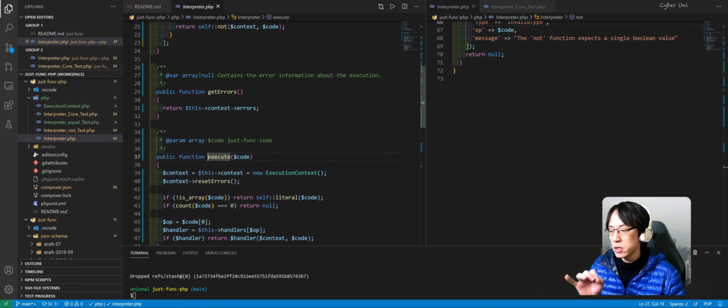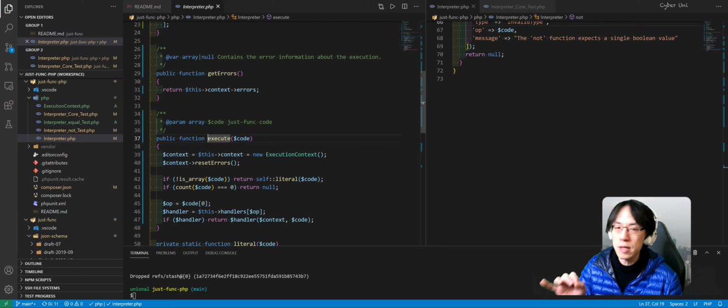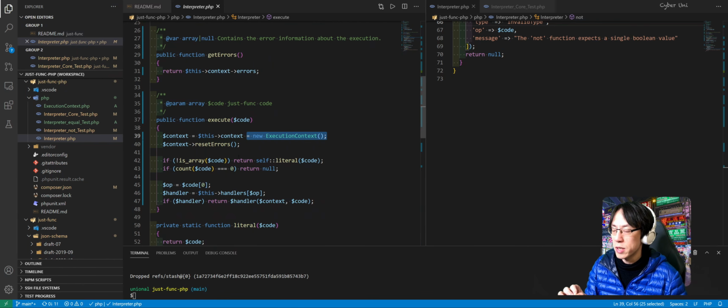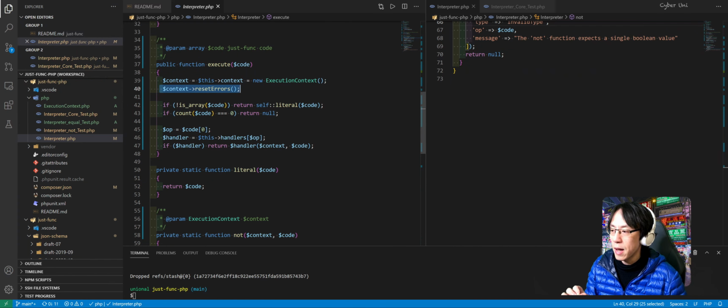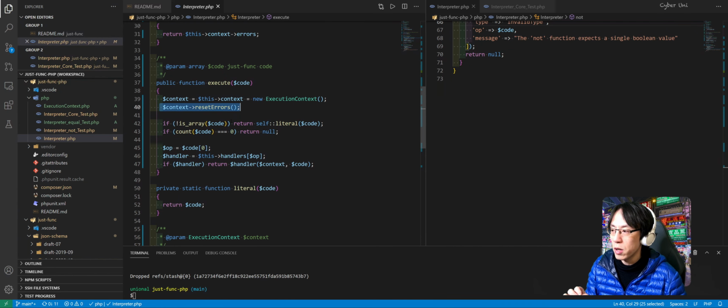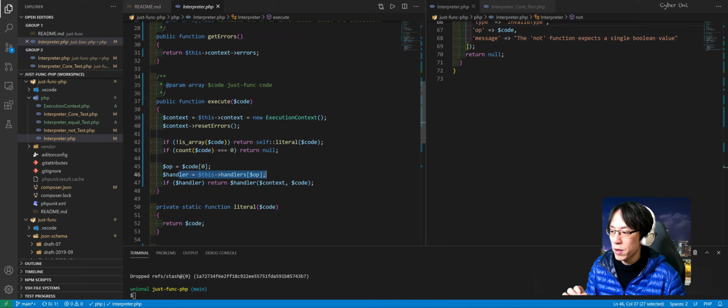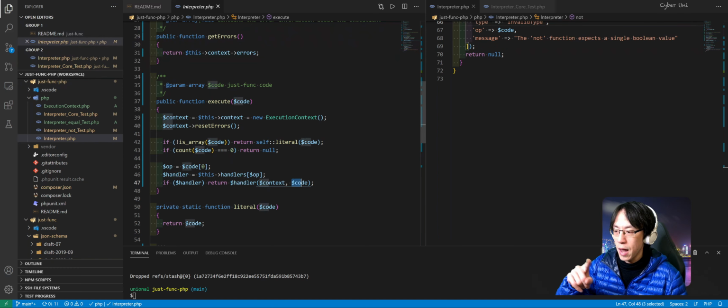When the execution method is called, it will create this execution context, call reset errors, and then pass it into the handler. The handler over here is picked out by using the operator, the function name, and then it will call the handler by passing in this context and the code.